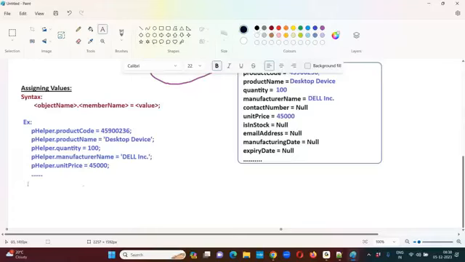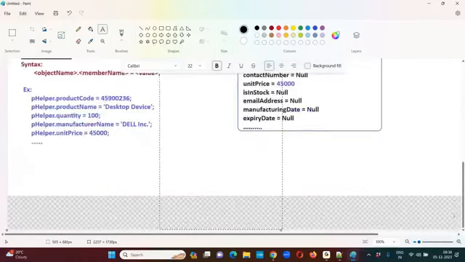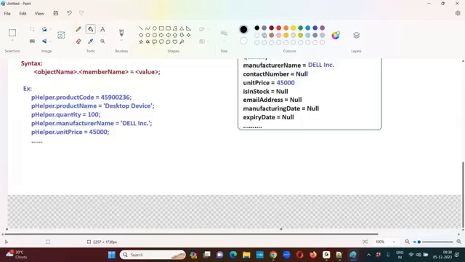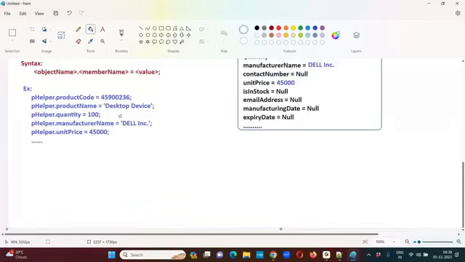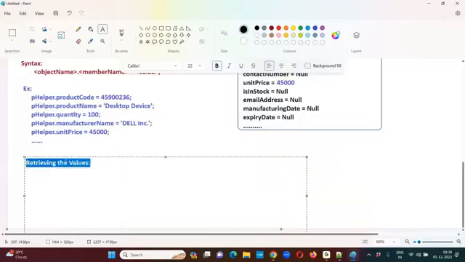That means I would like to retrieve the values. Now I would like to retrieve the values here. How can we retrieve? Now let's see. Retrieving the values.